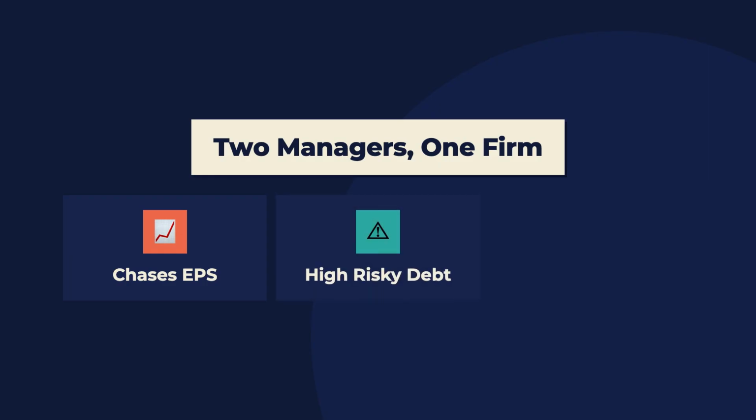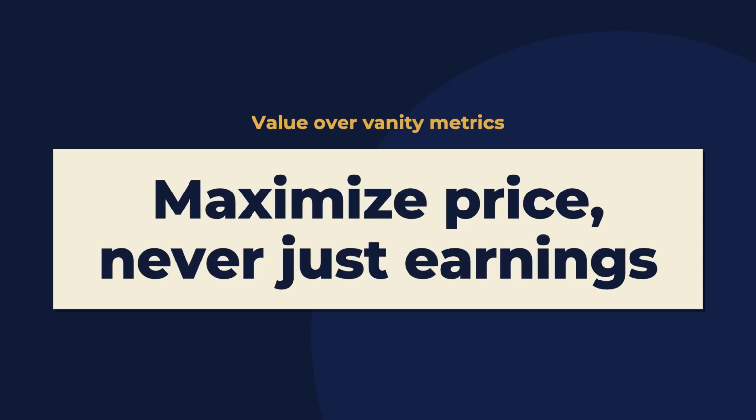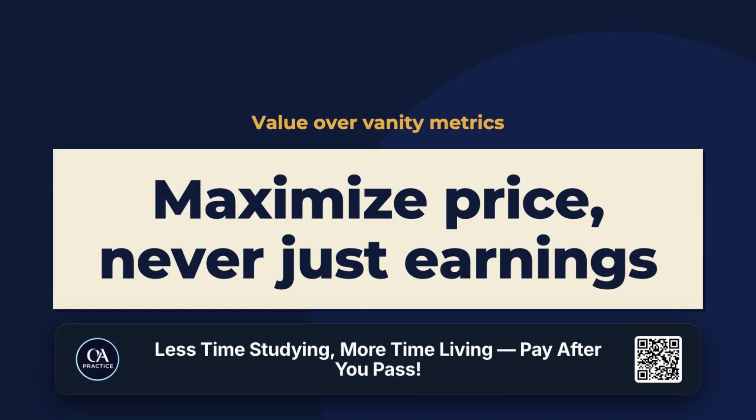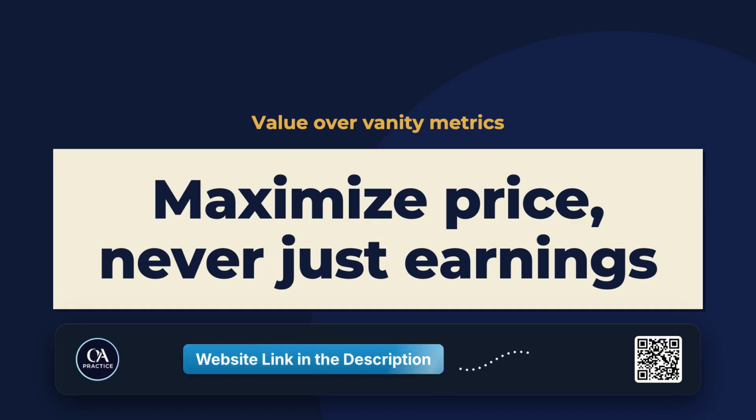They load on debt past the safe point, landing at a high, risky debt level with a depressed share price, because earnings keep climbing even after value has started to fall. The manager who instead optimizes for share price stops at the moderate debt level where value peaks, serving owners better than any earnings figure ever could. When a question tempts you with maximize earnings per share, remember, only share price truly accounts for risk.